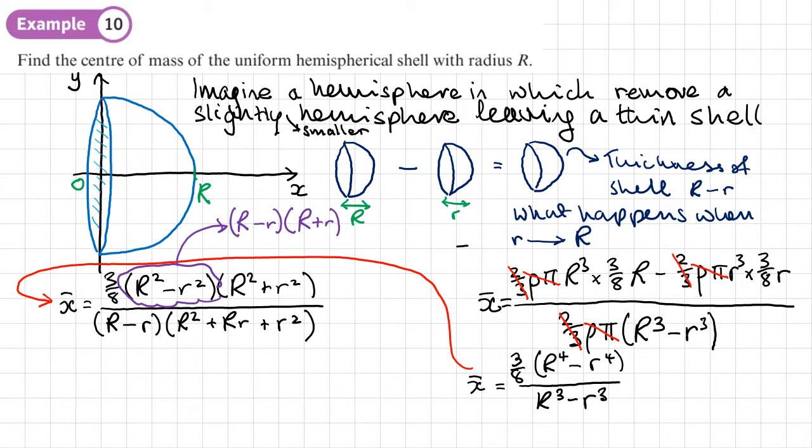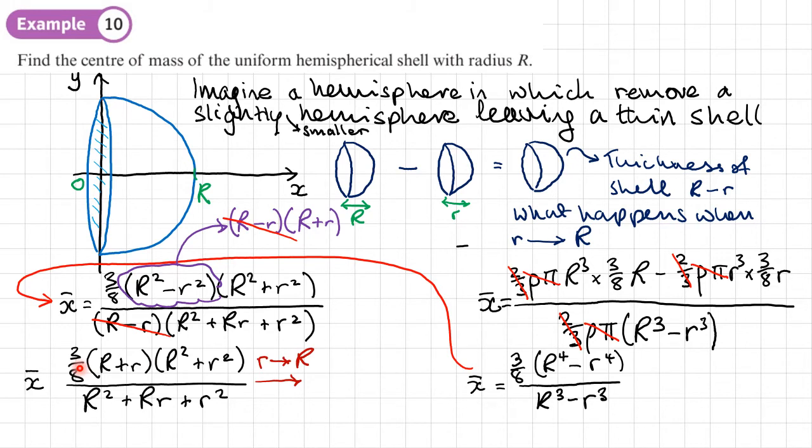And then for the bottom, it's a useful result to be able to know what we get when we factorize the difference of two cubes. And this is the result down here, big R minus r, and this quadratic here. Now what's going to happen is when I factorize this again using the difference of two squares, that means that this R minus r is going to cancel out with this R minus r. So that will give us this simplified expression here. We can't simplify this anymore.